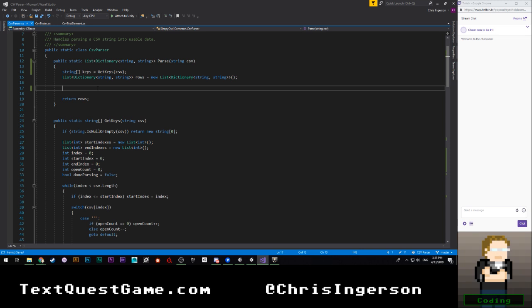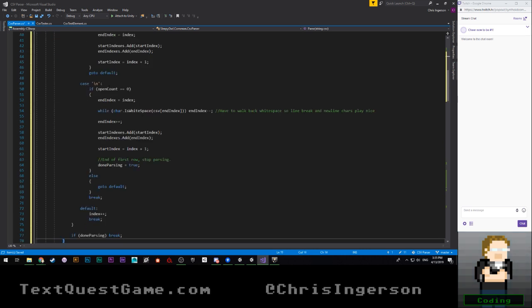So what we need to do is figure out when we get to the end of our row and then parse all of that into a row, and then we're going to have to keep going until we're done, basically. So that is going to be interesting.